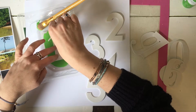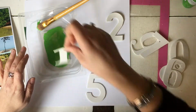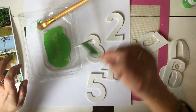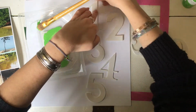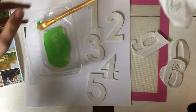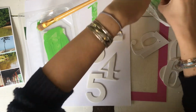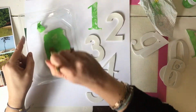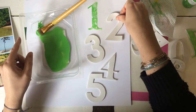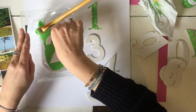I cut these out on my Cricut. It wasn't very good at cutting through it. I didn't really work out what thickness I needed for the cut, and I don't have the best blade at the moment either. So it cut through it halfway, and I just used that as a guide to cut out the numbers myself.